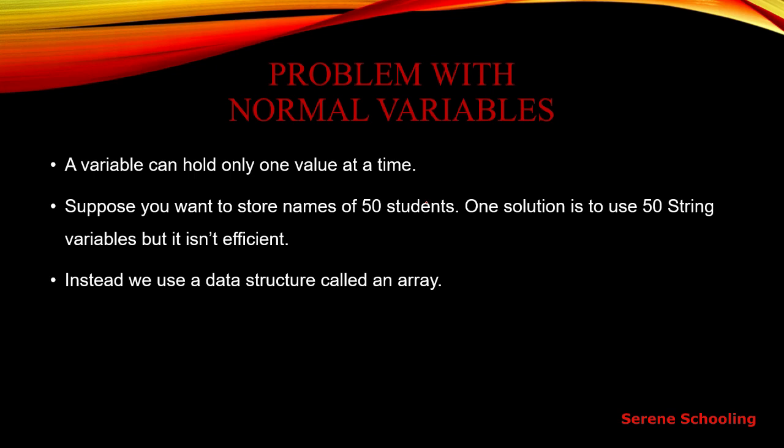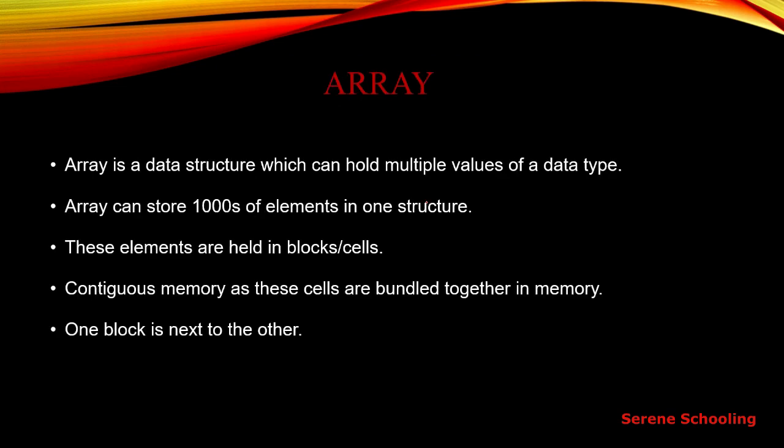To solve these problems, when we want to store a large number of elements, let's say you want to store 50 names, you can easily store them in an array. Now let's look at what an array actually is. An array is a data structure, which simply means a structured form of storing data. You can think of it like a big box which can hold multiple values.